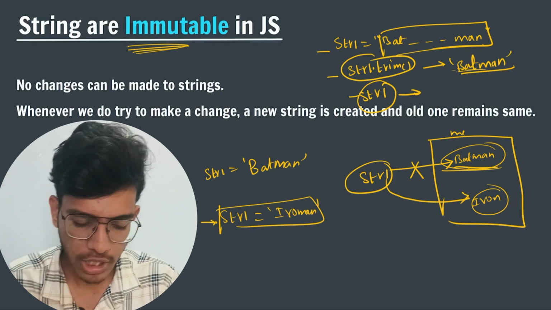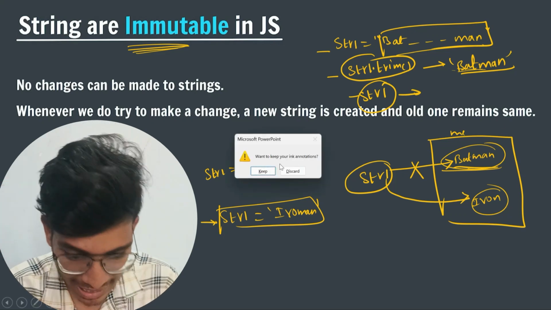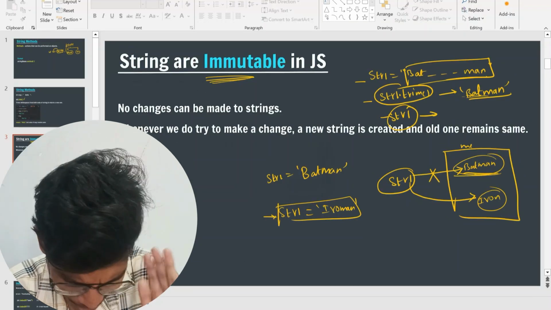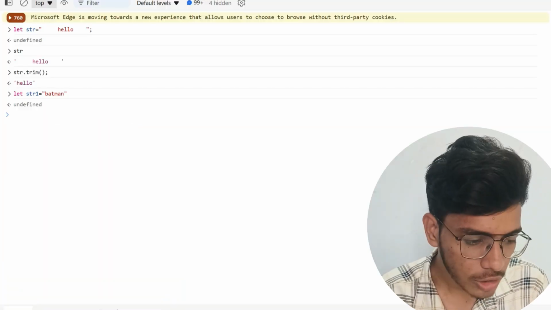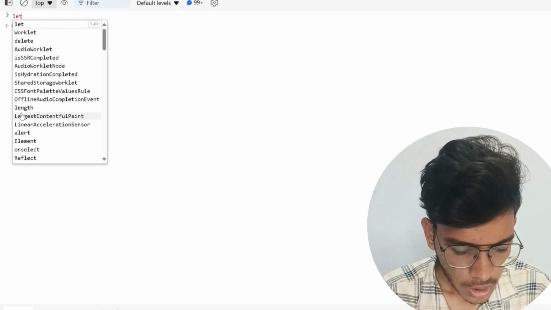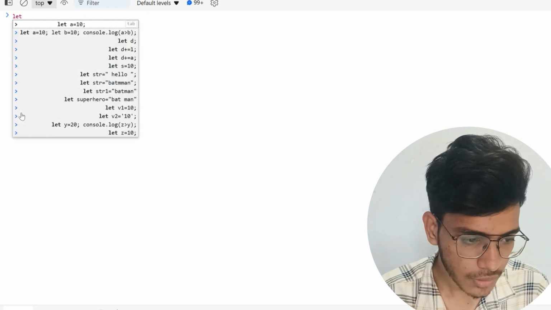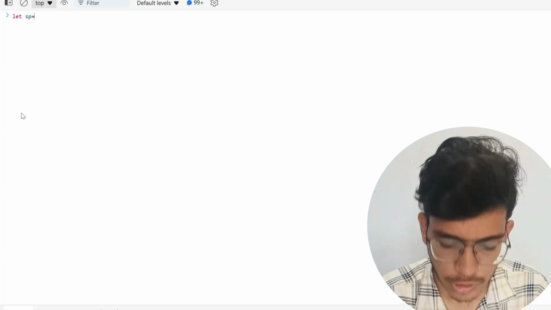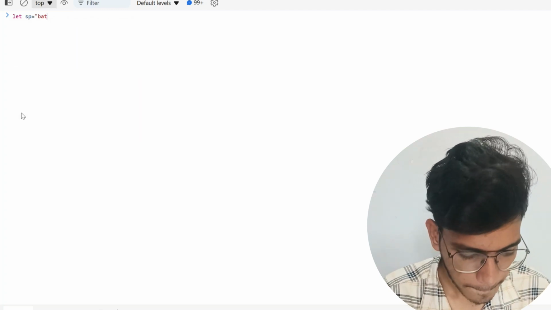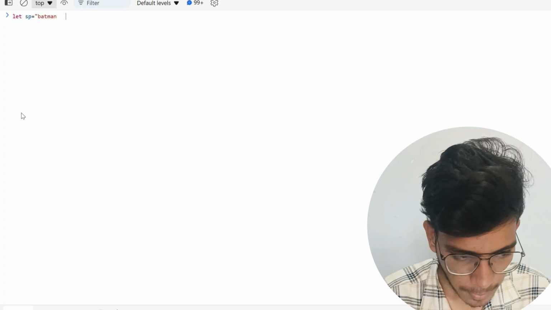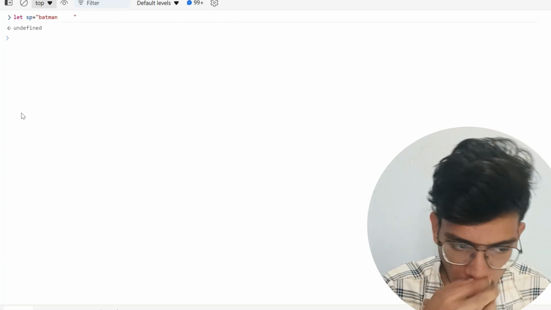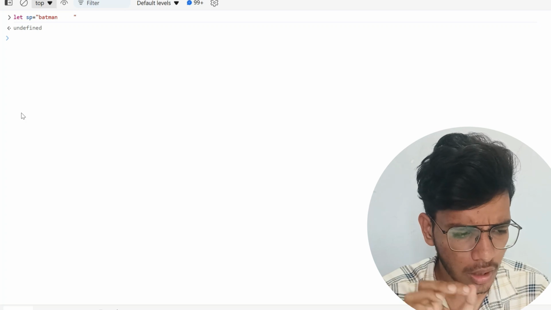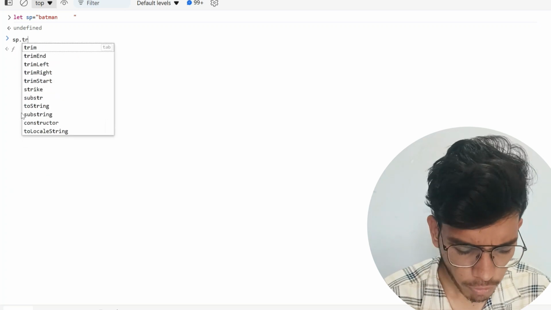You cannot change strings. What I mean by changing is, let me show you. I want to make it very clear to you guys. So this is my console. Now in this, I will create let sp, superhero, is equals to Batman with a space, something like this. Now I will perform the trim operation.